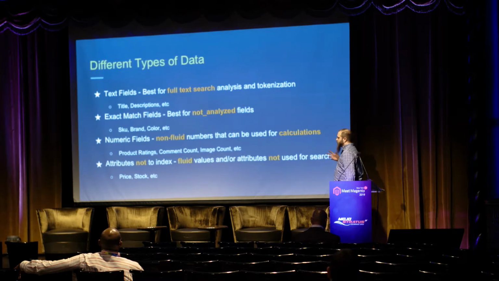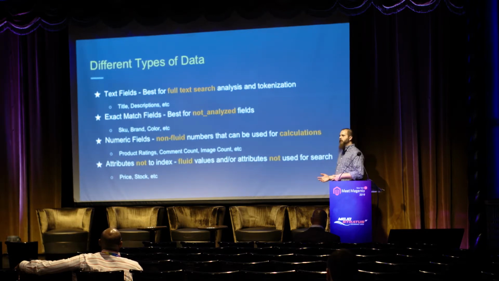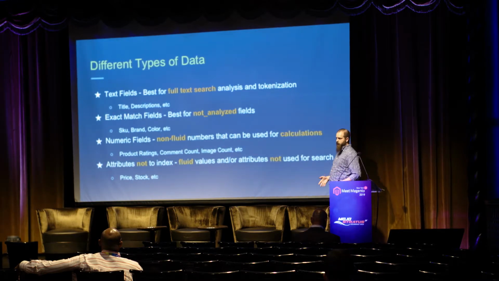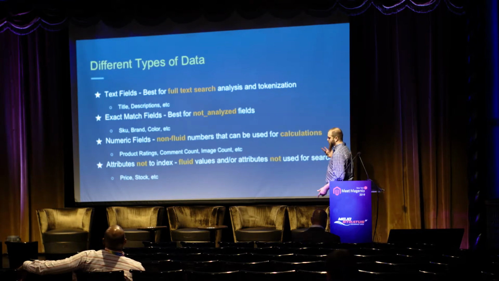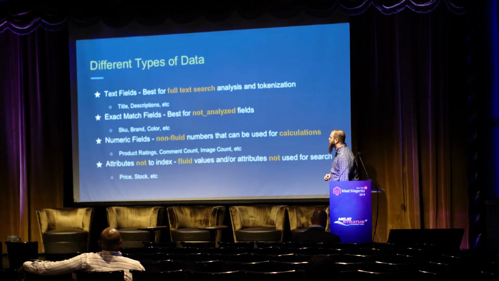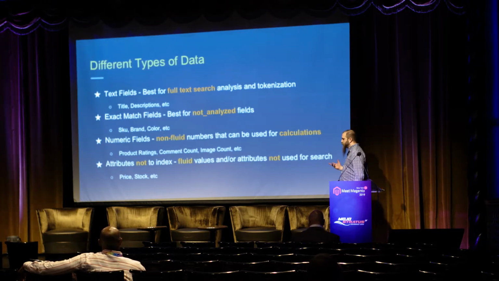But you do have numeric fields like product rating or comment count, depending on how you want to search it and how you want to base your scores. So if the number of comments or the amount of times that a product's been rated is meaningful to clients, or you want them for a sorting ability, so that the more rated products filter up to the top and bubble up to the top, you're going to end up using a numeric field to help calculate that and help populate that. And like I said, attributes you do not want to index.